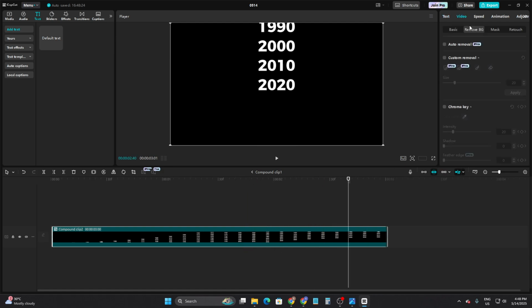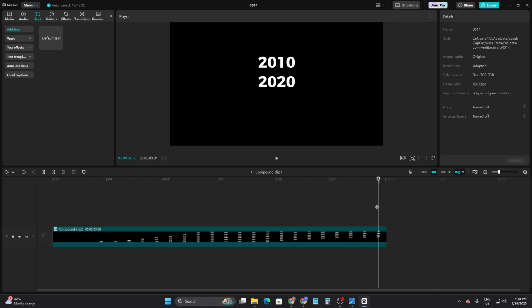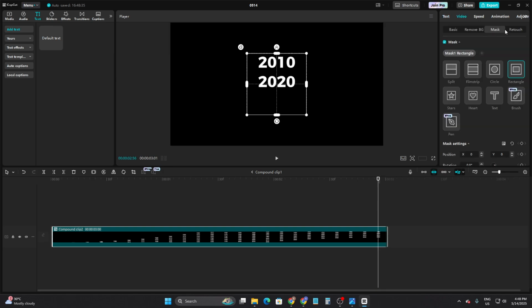After adding that compound clip, you can simply click on it and go to the video where you can find the mask option here. Simply click on it and add a mask, and after adding the mask, you can simply go to the very last where your last or exact timeline has been added. Now again we are going to get the mask here. Now just like this, here it is. So we are going to add this and make sure that all of the measurement is perfect at the top edge and bottom edge and right and left edge also.